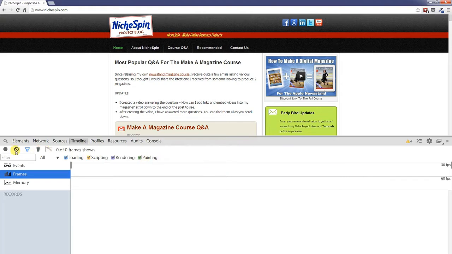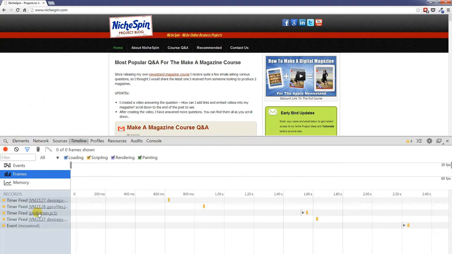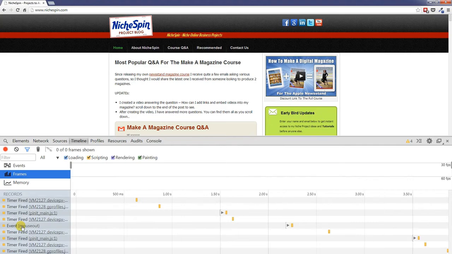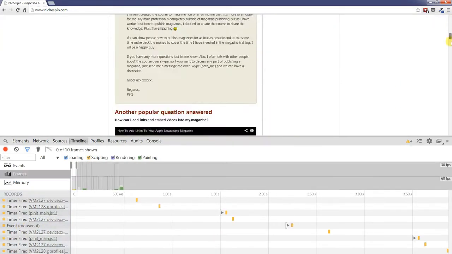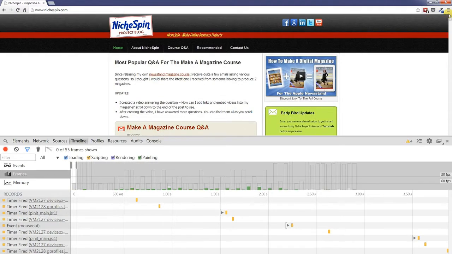So let's start by doing a recording. All I need to do is click record, and then it's recording everything on the screen. You can see events being recorded down here, and it's building this timeline. And as I scroll up and down the screen, it'll record different things. I can mouse over elements, and different activities will be recorded on our timeline. When we want to stop, we just click the record button again, and that's it.